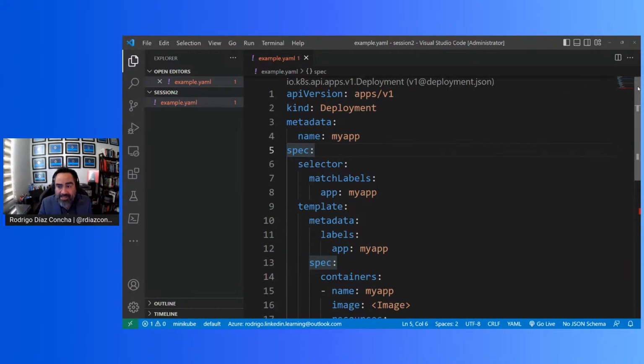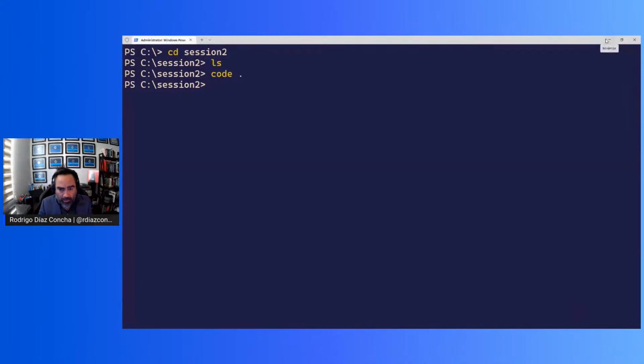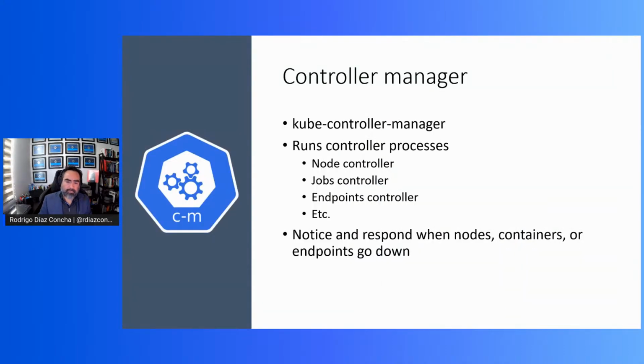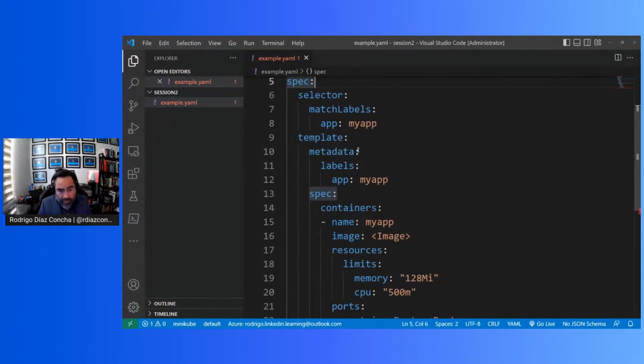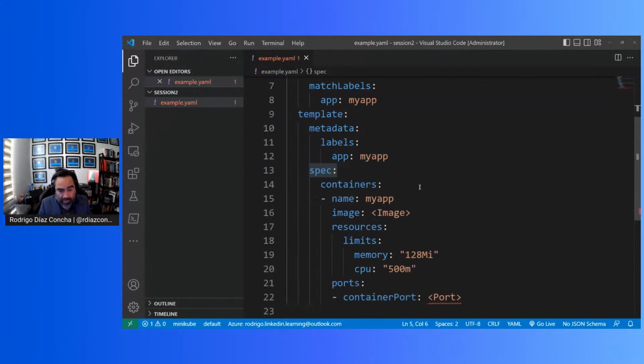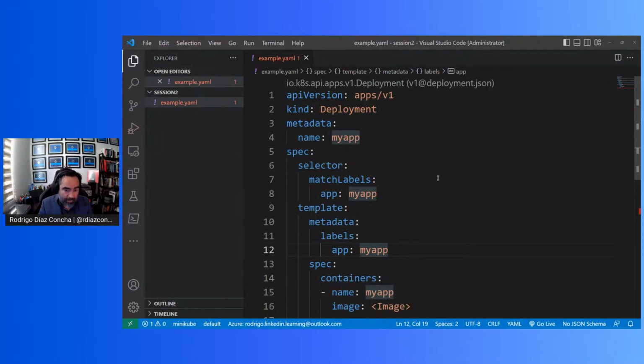So with this desired state, the controller manager is running all the different controllers in the cluster, and it's gonna detect if the desired state of things is the same as the current state. Because maybe in your application you're saying, okay, you know what, maybe I want 10 replicas of this particular application, okay?